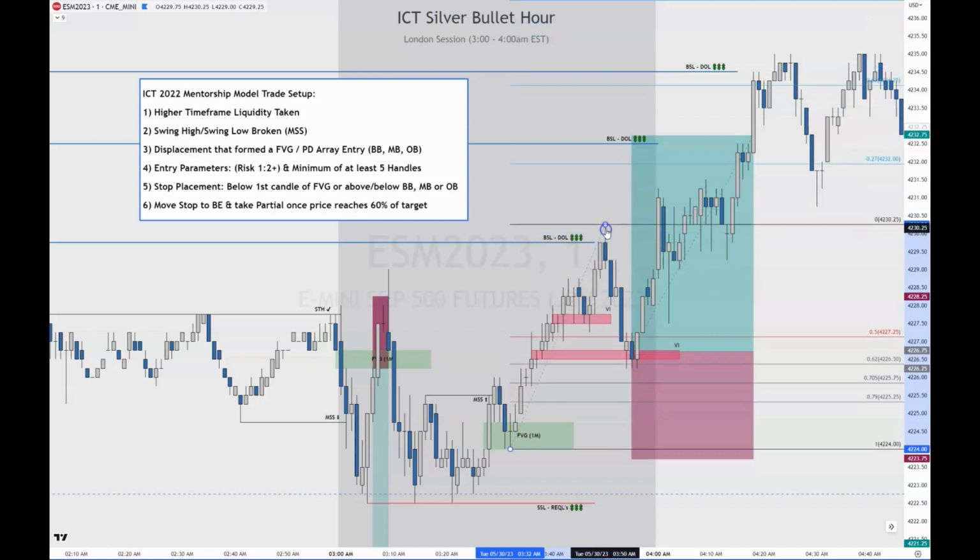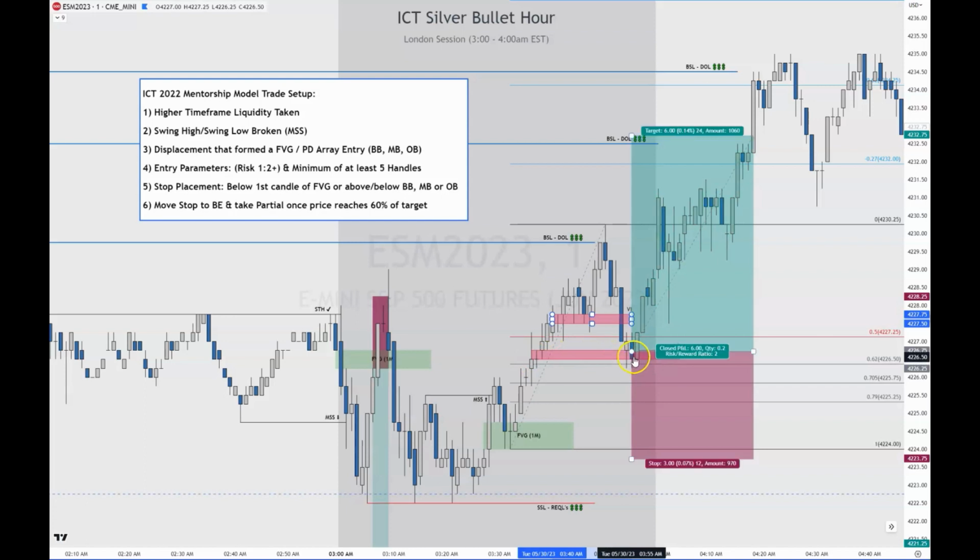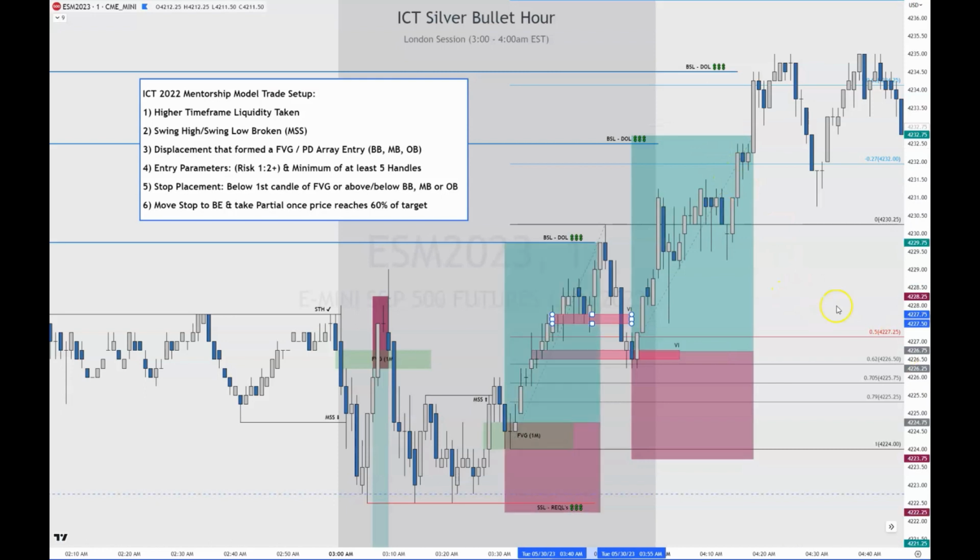This one though, when price came up here and started coming back down, I'm looking left. Is this fair value gap here long enough? No. Is this volume imbalance long enough? Have I extended it out? No. Here's equilibrium. Now I'm past equilibrium. Now I can look back. Are they coming here? Yes. They came down and it stopped price right at the bottom of that, and respecting that, I can take my trade right there. Take it up, and there you go. That is how I see the London silver bullets today.